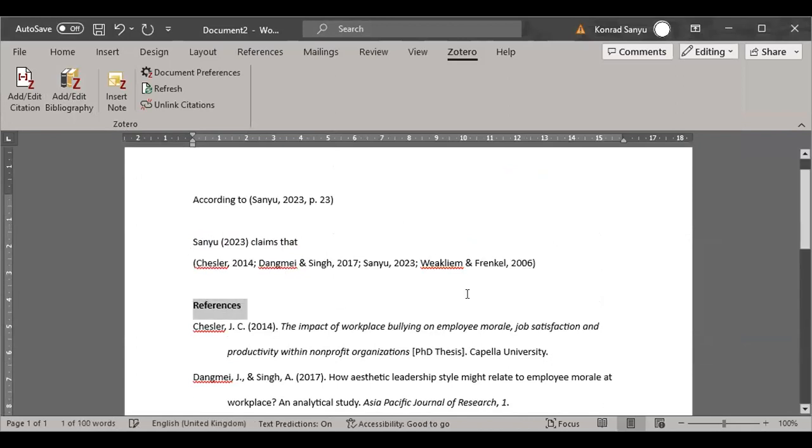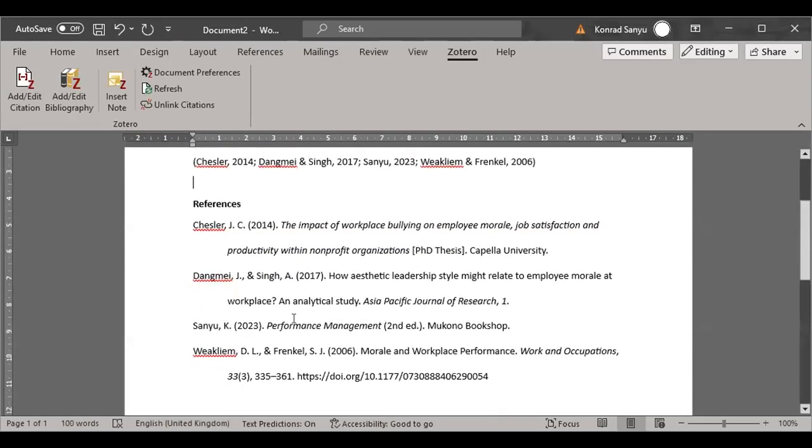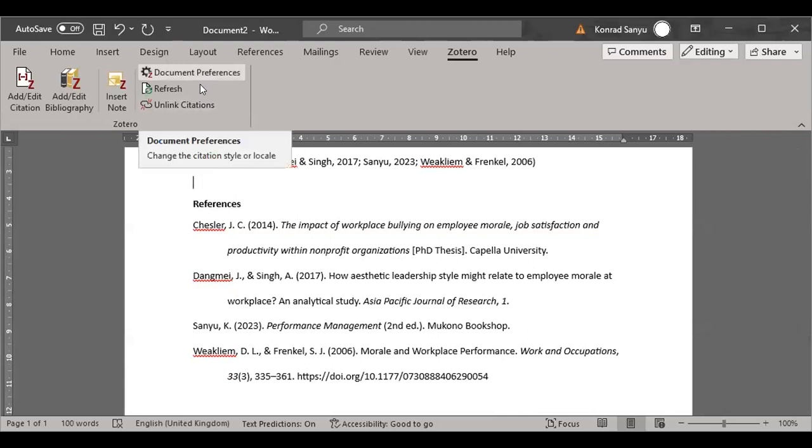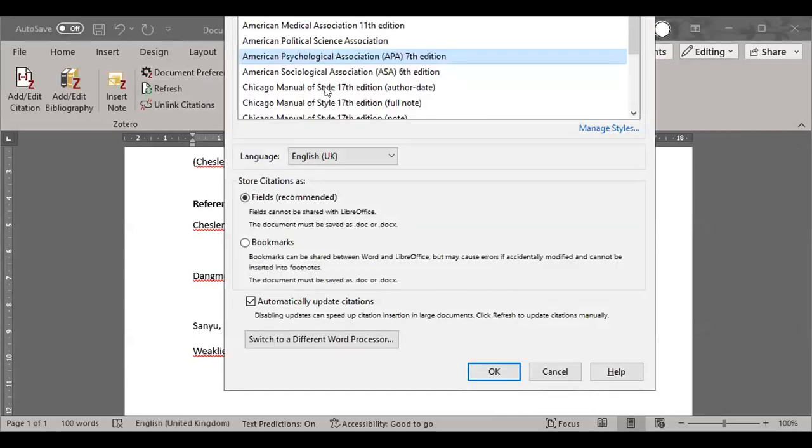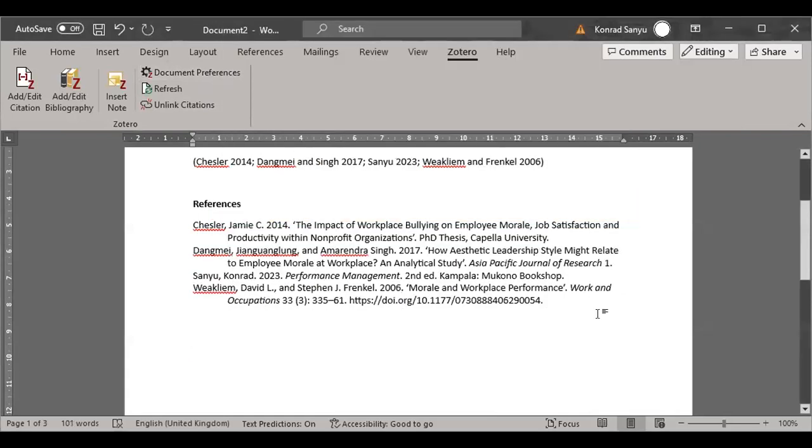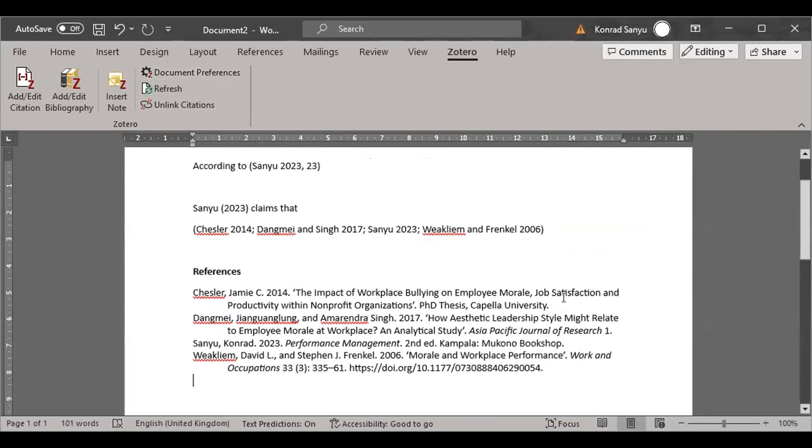It's going to add everything here. So assuming I want to change the style, I should come here to document preferences and I choose, let's say, Chicago. It's going to change to Chicago. As simple as that.